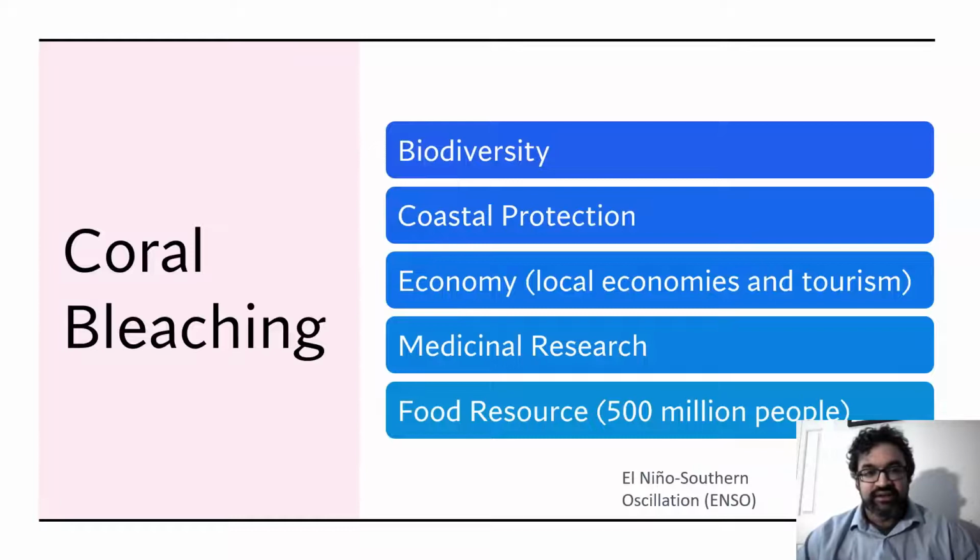Coral bleaching is often related to the El Nino Southern Oscillation cycle. That is a climate phenomenon characterized by large-scale changes in sea surface temperature and sea level pressure across the tropical Pacific. If you think about what is happening here and how this can really affect the surrounding ecosystem, this is a major weather pattern. The surrounding areas have a warmer, wetter climate, and then there are other regions of the country where the temperatures are cooler and the weather patterns are drier, so you won't see as much precipitation in these areas.